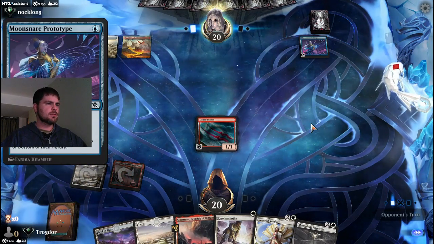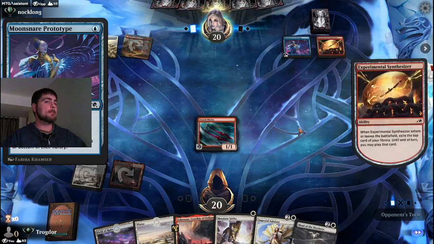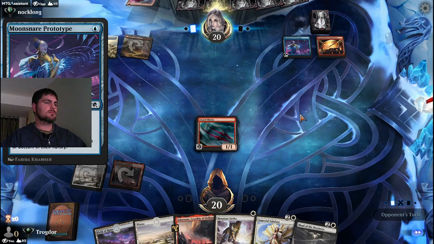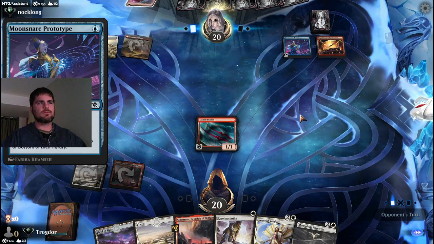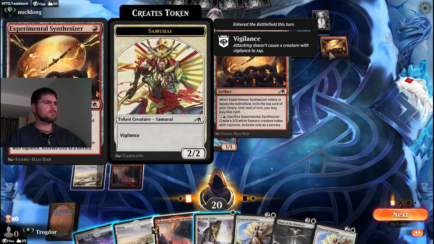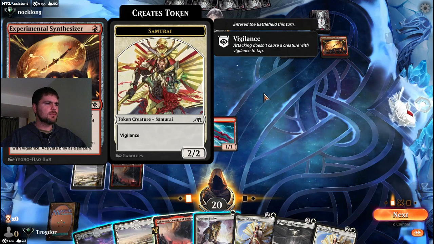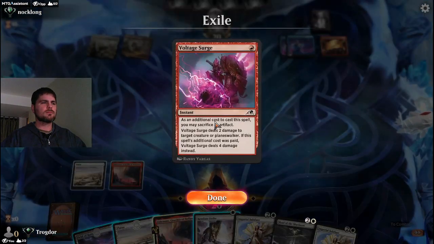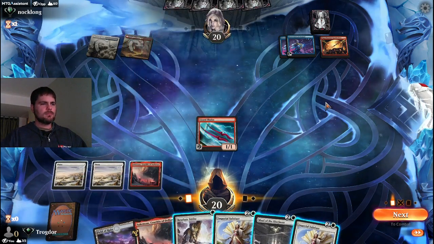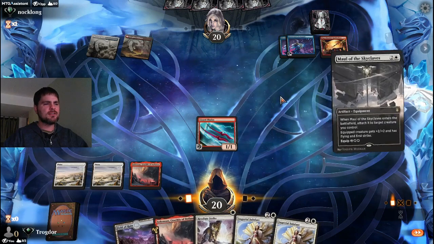Make that bigger in the corner here. Discard Moonsnare Prototype. The owner of target non-land permanent puts it on top or bottom of their library. And what's this thing? Oh, I remember reading this card before. Play that card. And then they sacrifice it into White Samurai. Do we maul the Skyclaves on this? Why not? Let's do it.